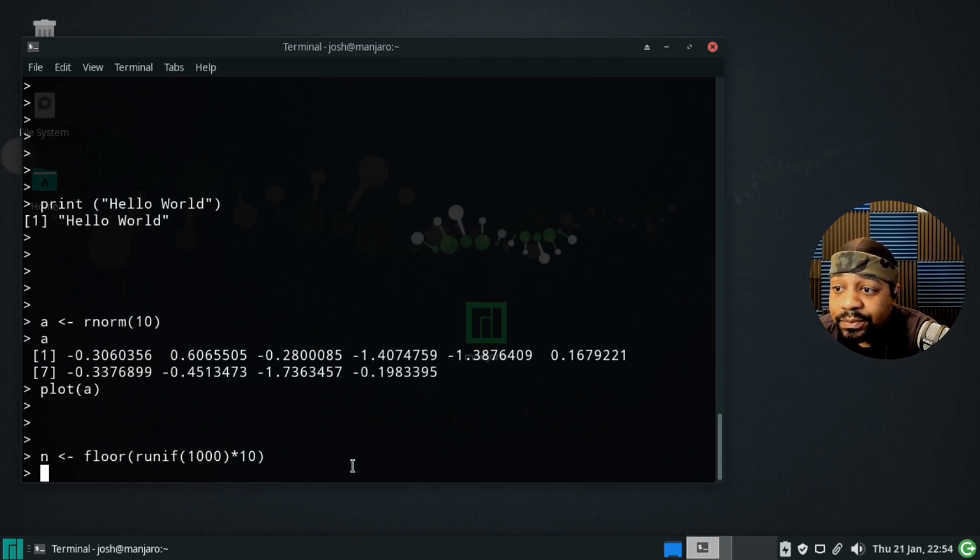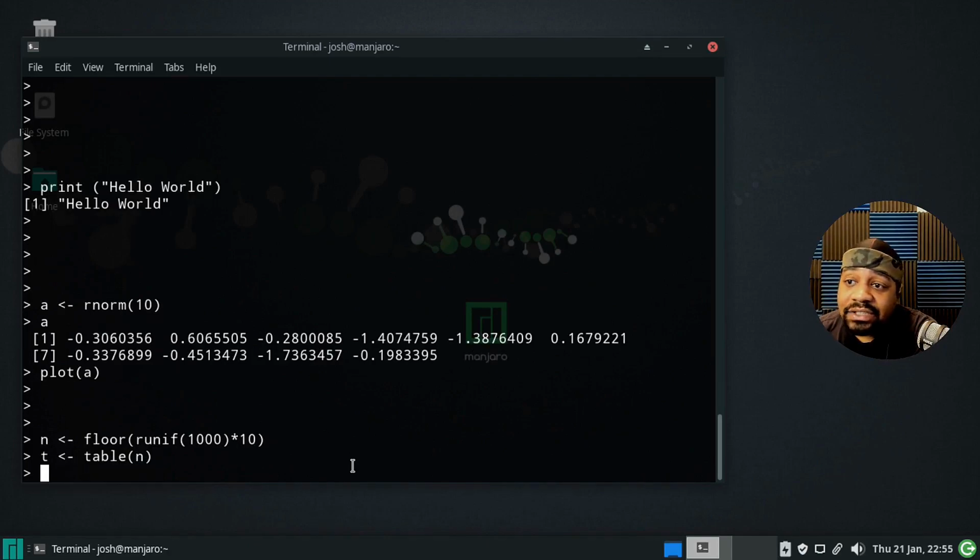So that variable is set, and now we need to create another variable, which is t. Let's do the left arrow again, dash, table, and what we're going to do is table n, which is the variable we created above, and let's press enter.